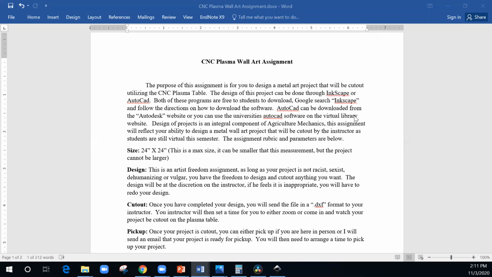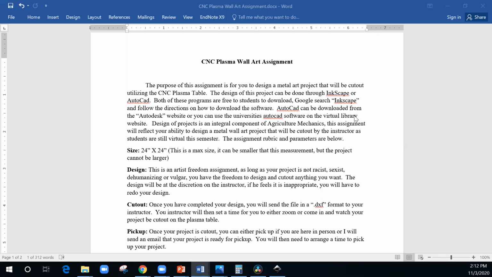What you want to do is completely up to you. The size needs to be around 24 inches by 24 inches, so like 2 feet by 2 feet. But there's some leeway there. If you've got something that is maybe more of an oval shape, a little bit longer but skinny, that's fine. I can work with you guys around that. We just have the parameters set up so you know about that size.